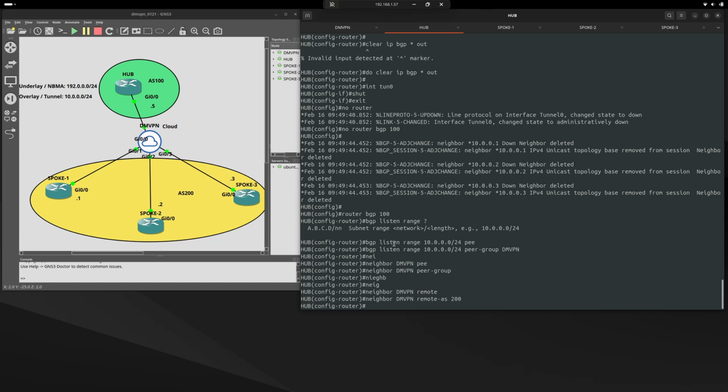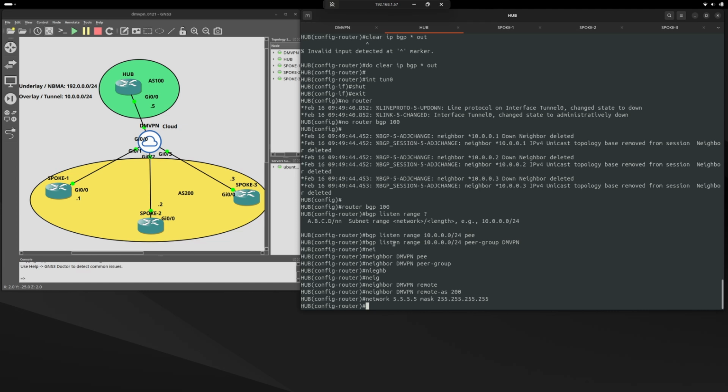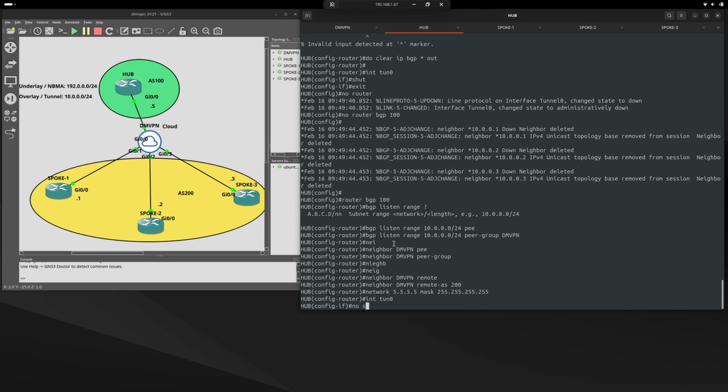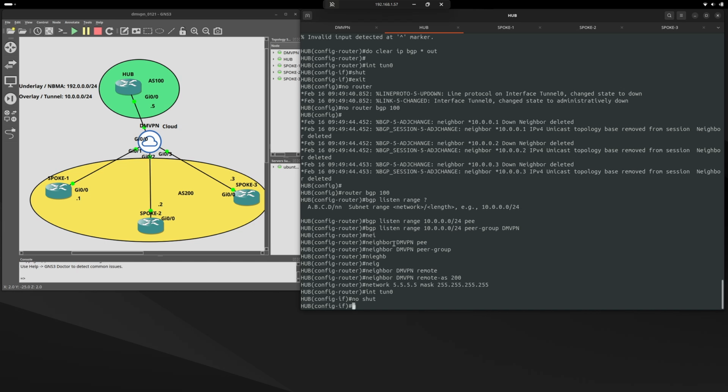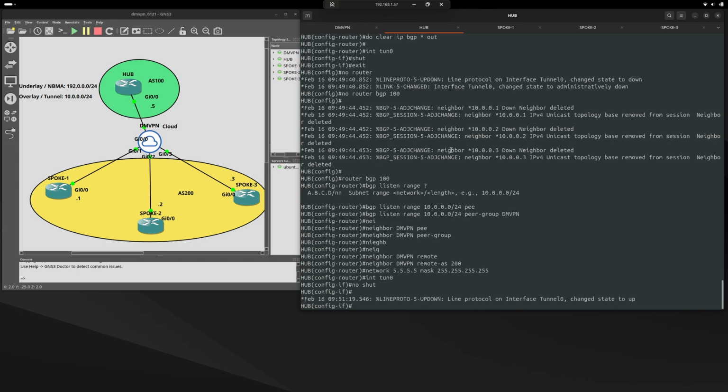Actually, let's advertise the loopback address as well, network 5.5.5.5 mask /32, and no shut the tunnel interface, and let's move on to spoke 1.